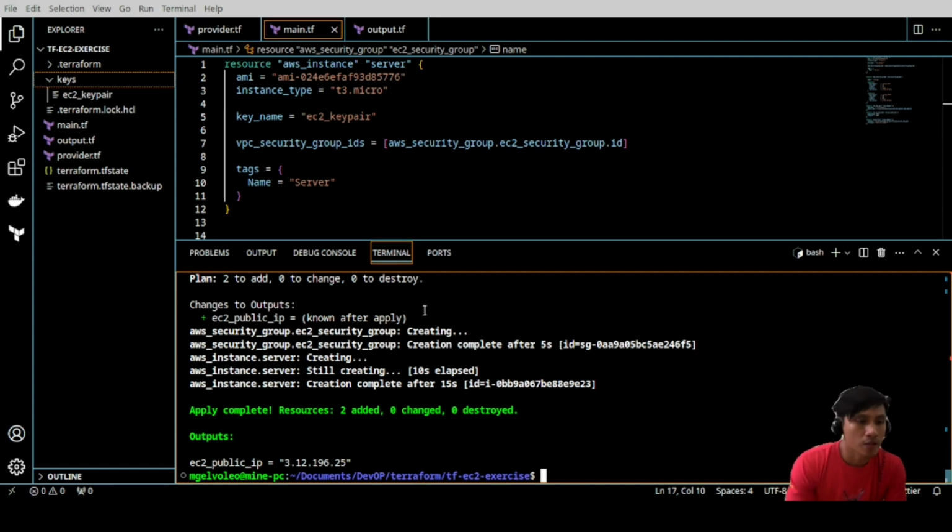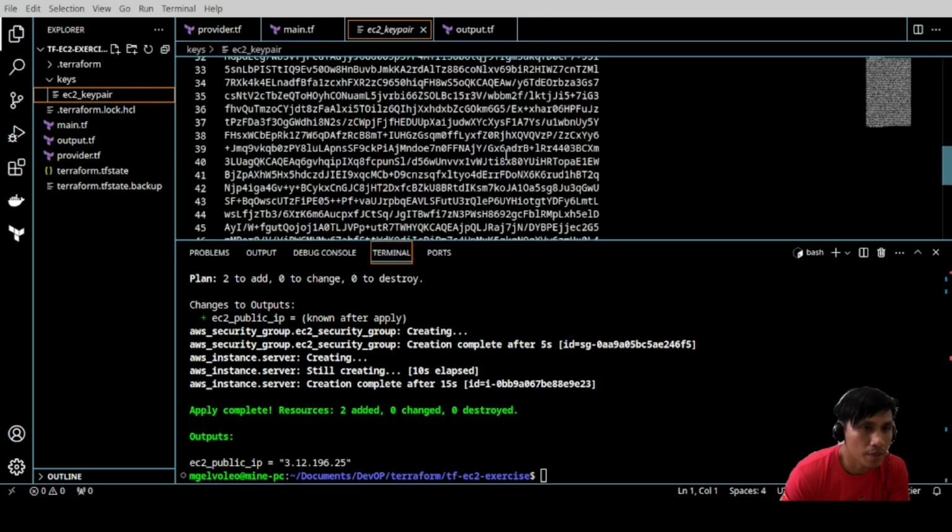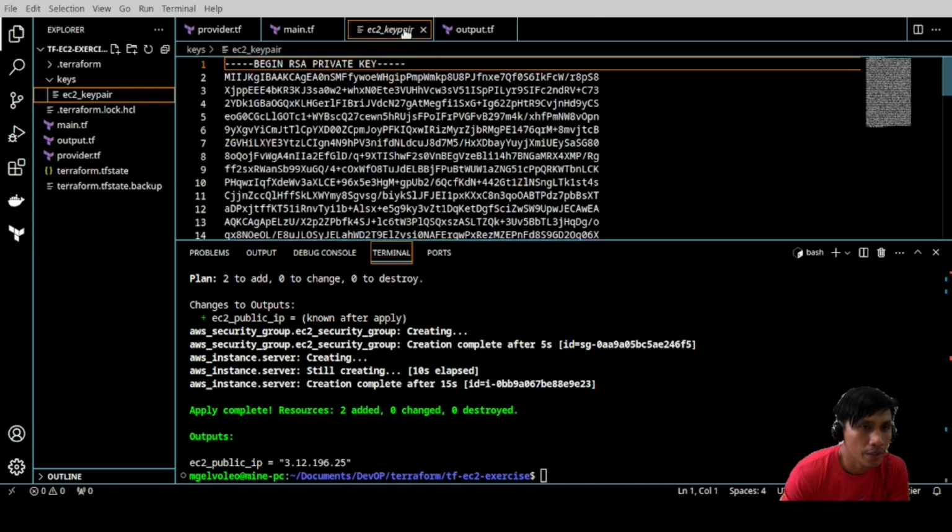All right, so I did output this public IP address. I'll show you guys, this is the private key. We can access our server by using this one.